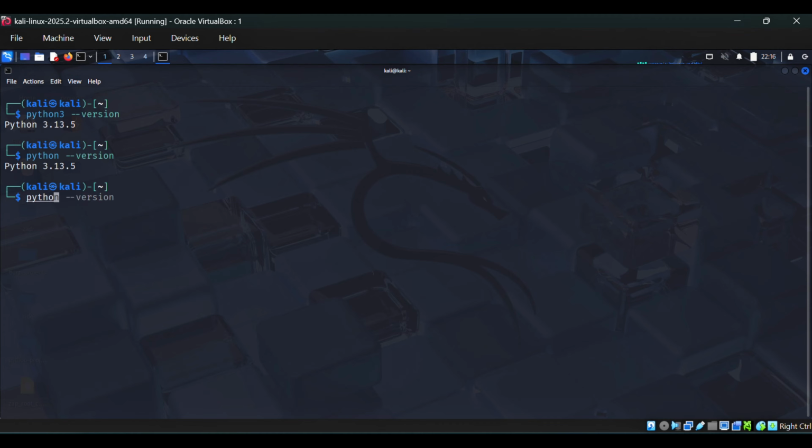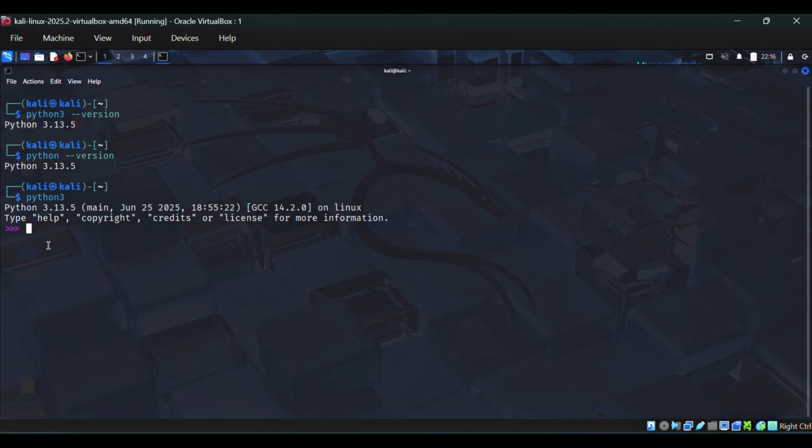So we can type python3 to open the prompt. And now you can see the prompt here, this >>> sign. This is an interactive Python interpreter, so you can type any Python code directly here. Let's say we want to display something on the screen, we type print, then we use "Hello, this is Victor Akinade", then you close the bracket. Now you can hit enter and you can see the result here, which is Hello, this is Victor Akinade. To exit the interactive Python interpreter, you can use exit(), then hit enter, and now you are back to your Kali prompt. Another command you can use is Ctrl+D, and it's going to bring you back here.